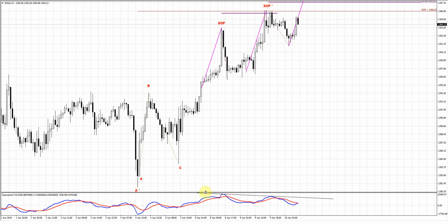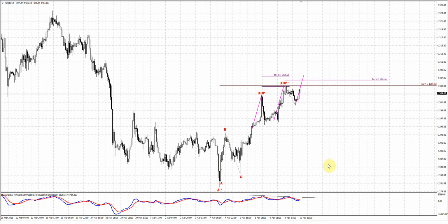Here we also have the bearish divergence with the MACD, so everything goes well from the bearish point of view. But at the same time, we should take into consideration a possible 3-drive sell pattern. So that could become the first drive, second, and third. The third drive will be at the cross of the 2 extensions. It's the 1618 extension from the first drive and the 127 from the second drive.